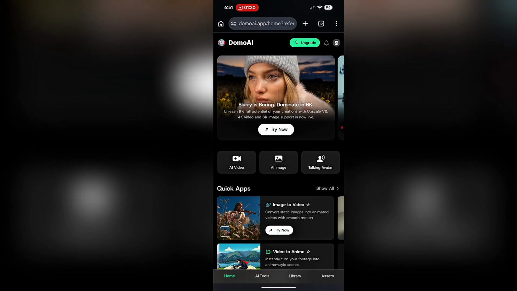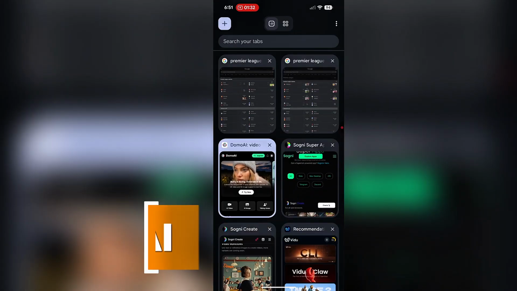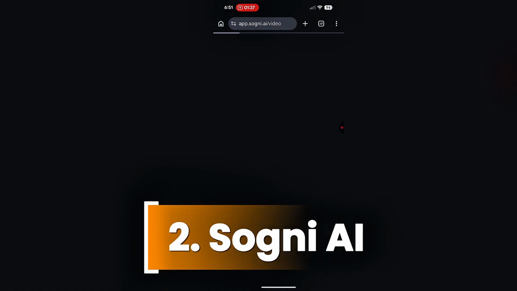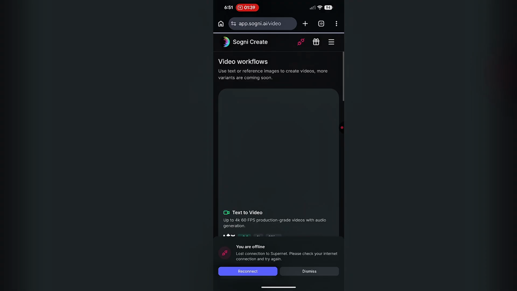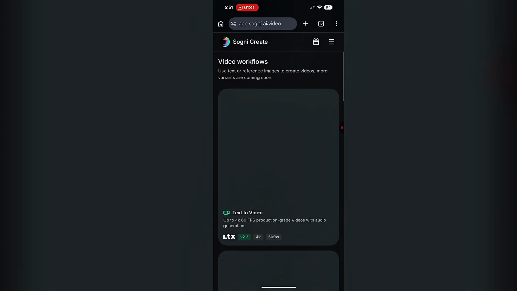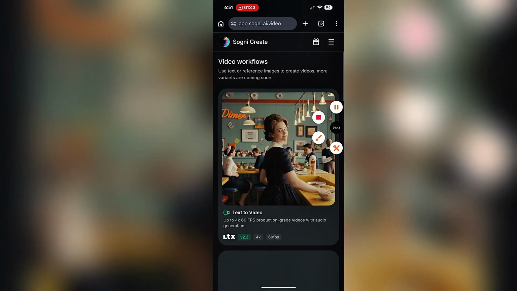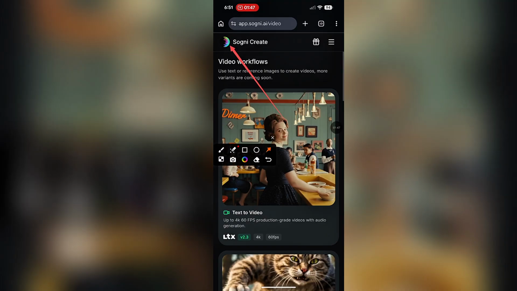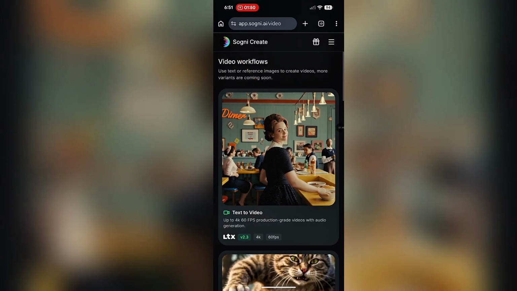The second one I have for us is called Sogni AI. This is the second tool I want us to consider. You can see the logo right there. Just go to your browser and search for Sogni AI, then register with them.